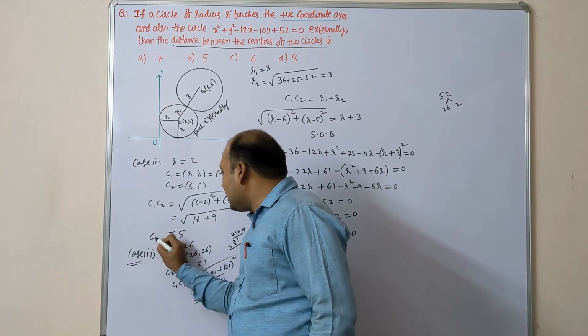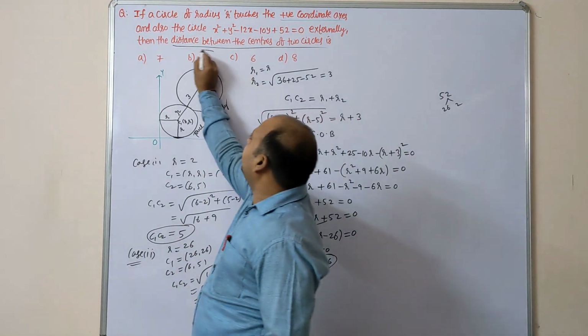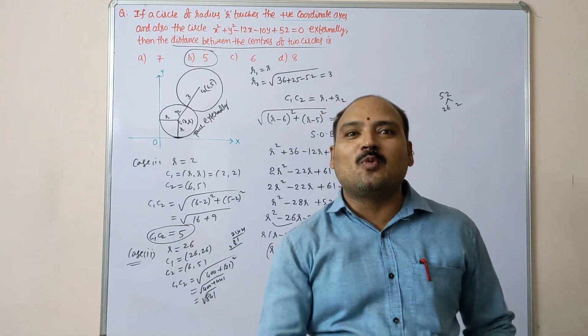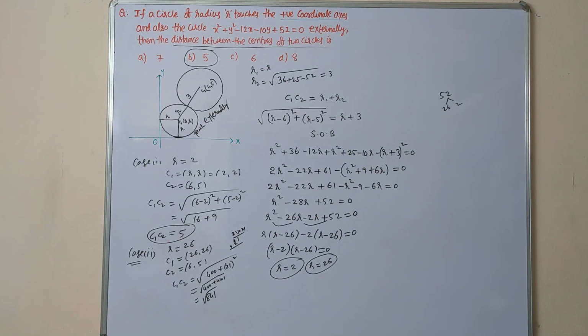So what is the right answer? Distance between them is 5 units when r is equal to 2. It is there in the second option, students. We will move on to the next question. So for another question, root 841 not required. Why? Because already we got it answered. So I hope you understand.